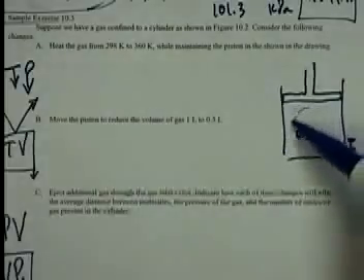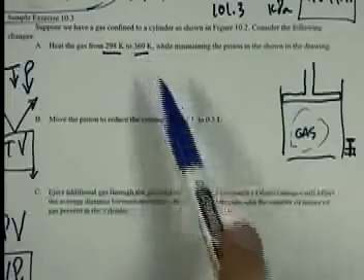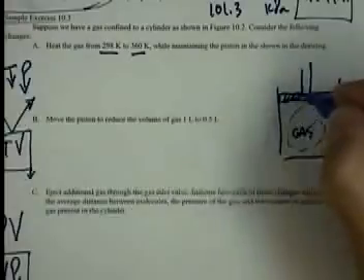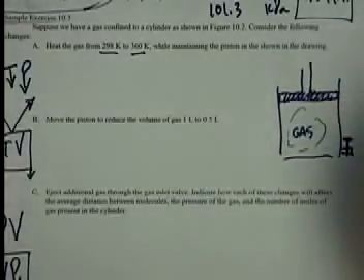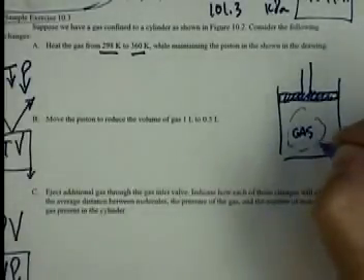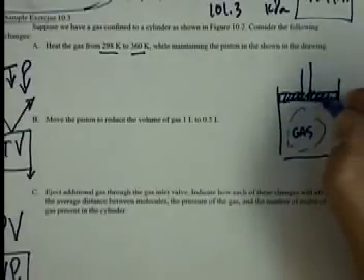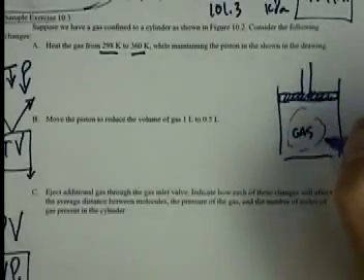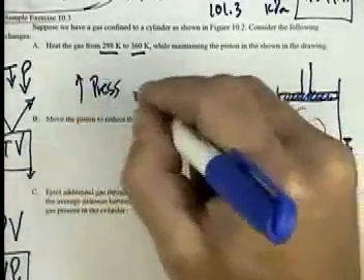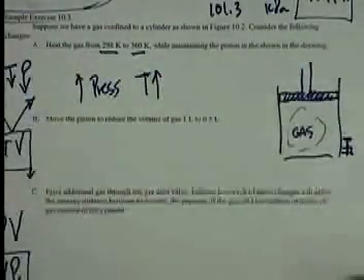We have this gas confined in a piston cylinder, and if we heat the gas from 298 to 360 Kelvin while maintaining the piston, in other words, holding this constant right where it's at, what will happen? Well, if we heat it, we'll add energy to these gas molecules and we'll speed them up. We maintain the volume, so if temperature goes up, what happens to the pressure? The pressure will go up. So temperature goes up, pressure goes up. Pressure inside the container should increase.